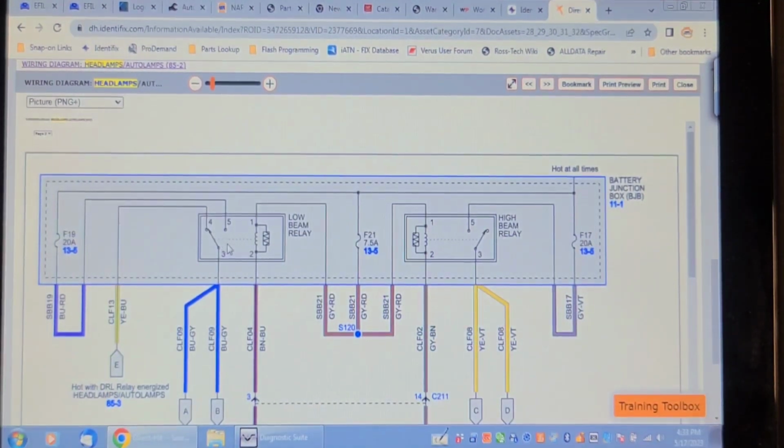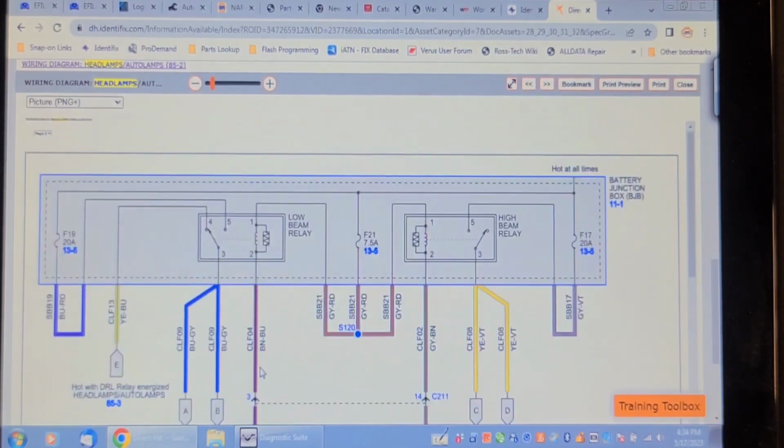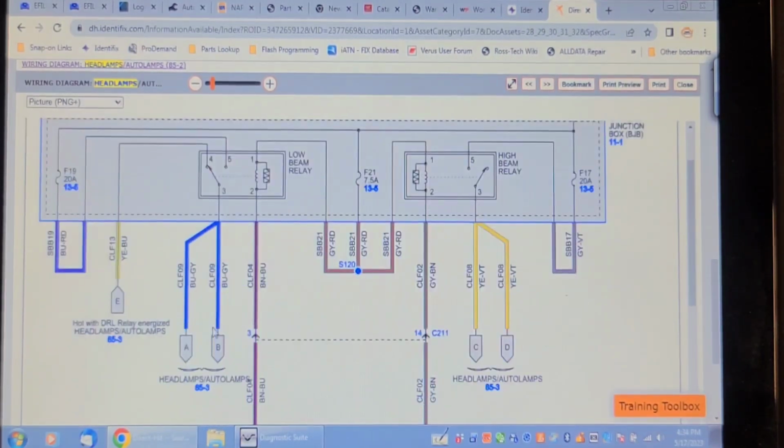So this shows the low beam relay, which is powered by this 7.5 amp fuse that feeds the high beam relay. So that fuse has got to be good because the high beam relay works. But the control side of this relay is ground side, the low beam relay controlled by the BCM. So these 2 wires go off to the headlights on diagram 85-3, and this is from the daytime running light diagram. So it uses a normally closed contact number 4, or the 87A contact in the relay, and that works. So that means this circuit has to be good.